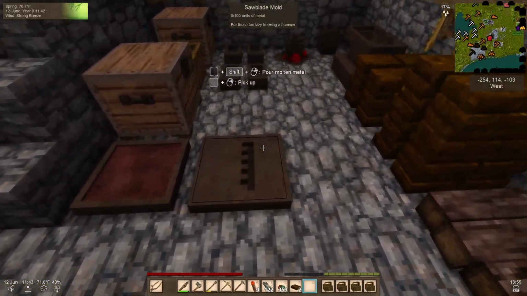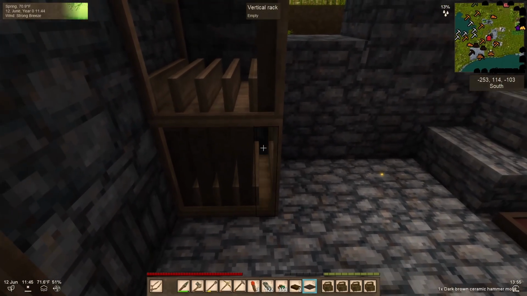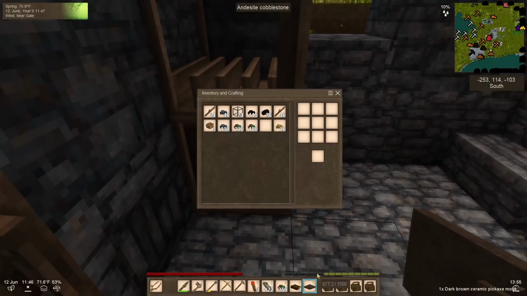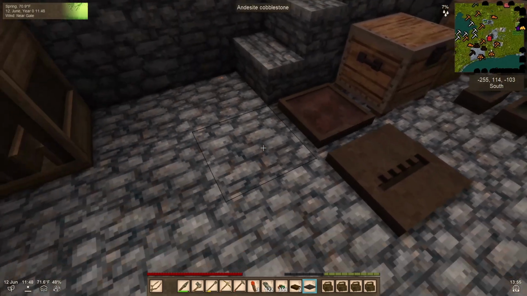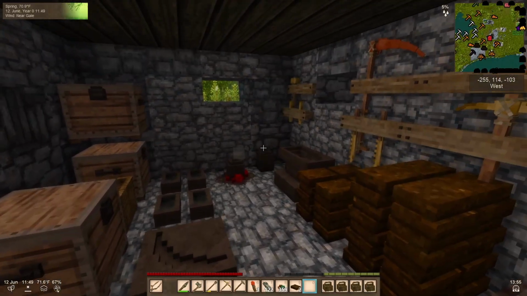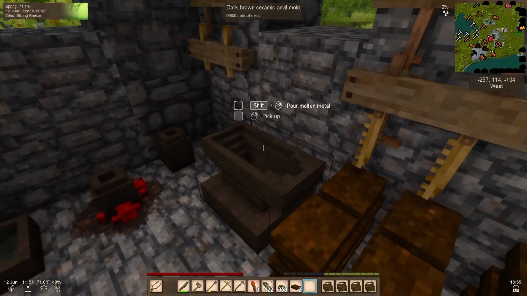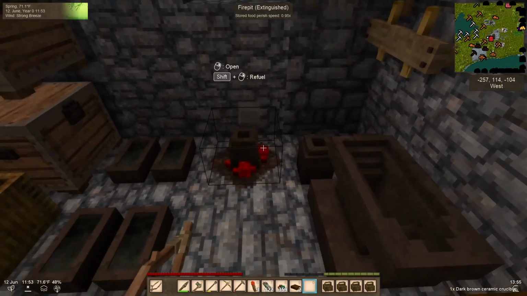Great. Throw this down. While we are at it, the only thing I don't like about the rack is you can't tell what item is in what slot. We don't want to make another hammer. We might want to make another pickaxe because I've just about used up our existing pickaxe. Throw that down there. And then, of course, we are going to want to make our ceramic anvil. Excuse me, we're going to make a bronze anvil. So that's going to have to happen.